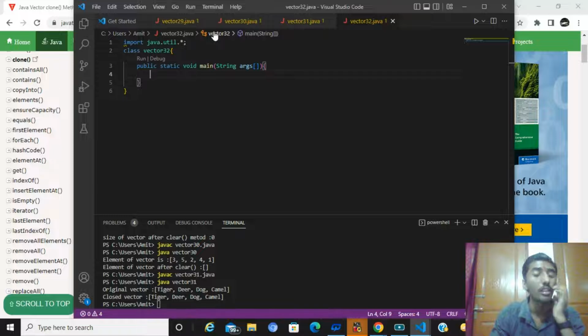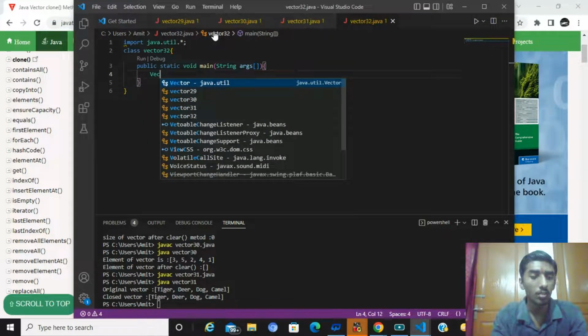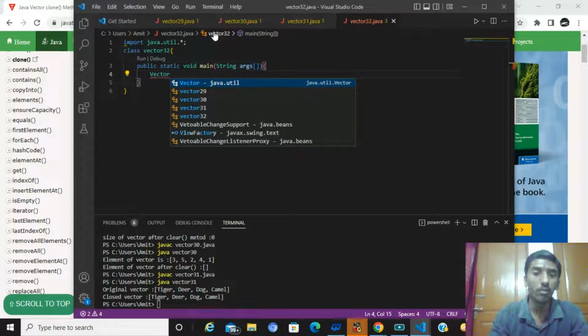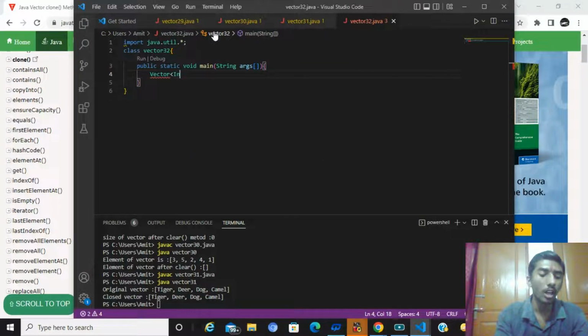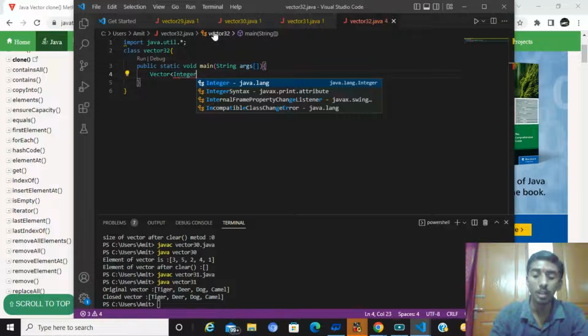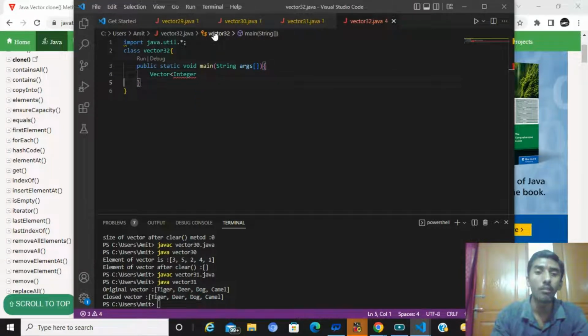Here you write the vector format. You must remember that the vector format is most important while you're creating your program. So that is Vector with capital V, and Integer with capital I, because Integer is the type of element, and String also.